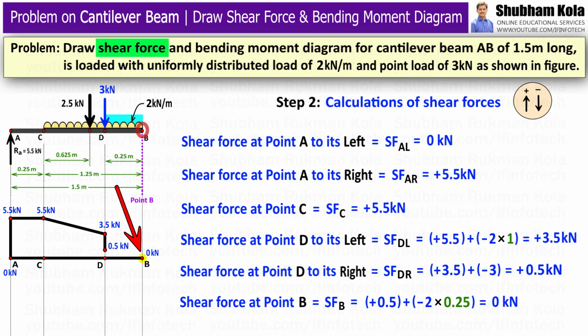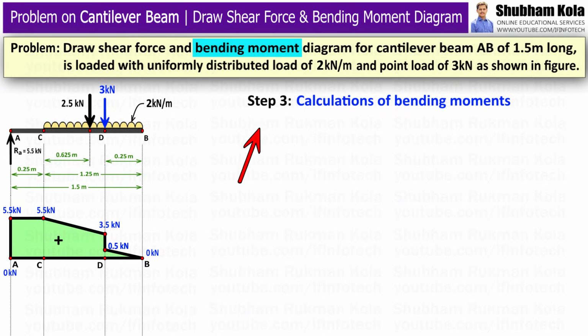So I will mark this point of 0 kN shear force, and to draw shear force, I will indicate UDL with an inclined line. So I will connect these 2 points with an inclined line. And here in shear force diagram, whatever the portion drawn above the reference line, I will show this by plus sign. So here I have completed the shear force diagram.